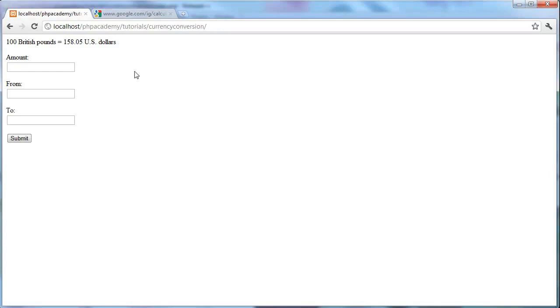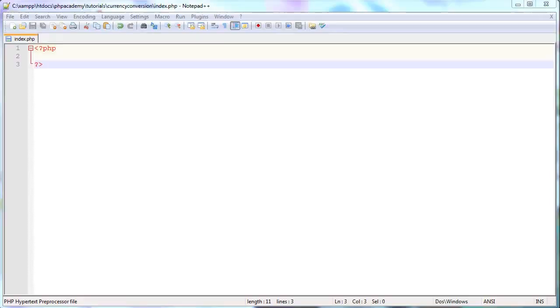Now we're going to be creating a function to deal with this, and this is going to allow us to reuse this function wherever we feel necessary. We're also going to be returning these specific values, which makes it a lot easier to go ahead and manipulate the data later on, instead of just doing it in a linear fashion. So we're going to go ahead now and start writing the code.